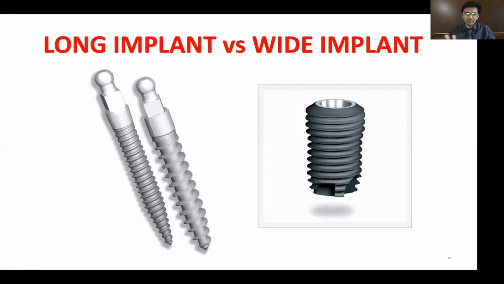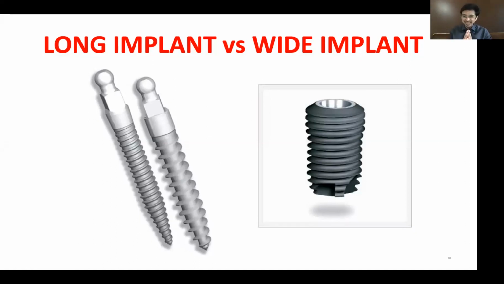I am not in favor of shorter implants, because majority of my failures have been with regard to 8 millimeter implants, and personally I don't recommend less than 8 millimeter implants as such. But suppose the entire length, let's say from the crest till the mental foramen, is 10 millimeter, from a safety point of view, I would prefer placing an 8 millimeter implant. Never ever place 3.75 into 8 millimeter. It should be at least 4.2 into 8, or preferably 5 by 8 millimeter.